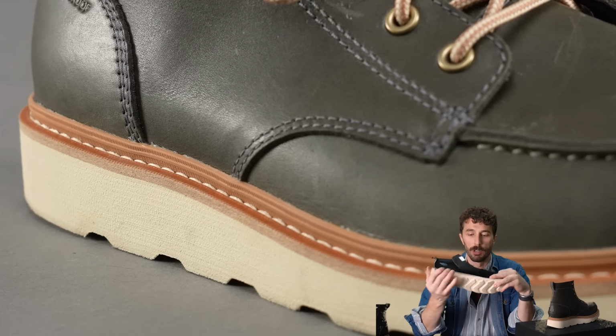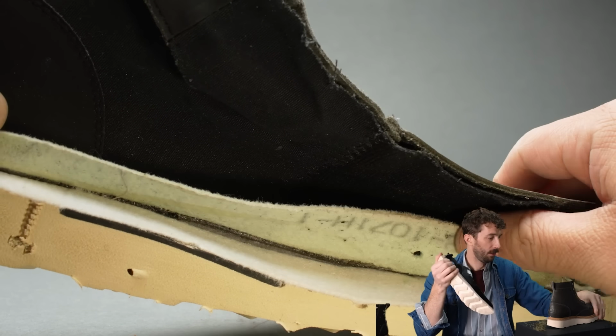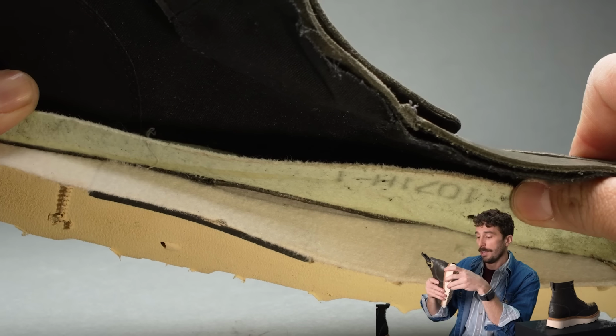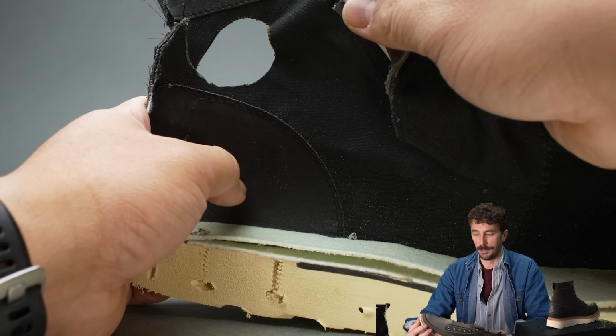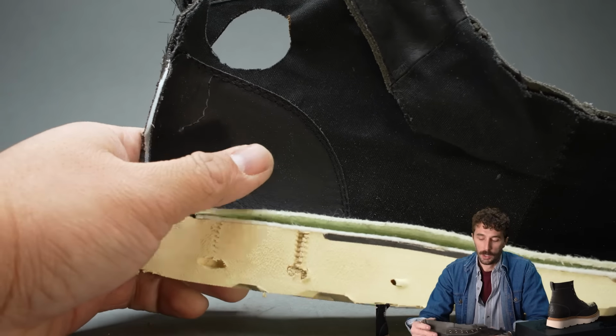It's just a cemented construction. That board is so cheap. It's so cheaply built. Underneath there is a little bit of another material. Other than that, that's literally everything. And there's some voids in the sole. This is built more like a sneaker. This is built like a cheap sneaker with the materials, with the claims, with the way it's constructed.